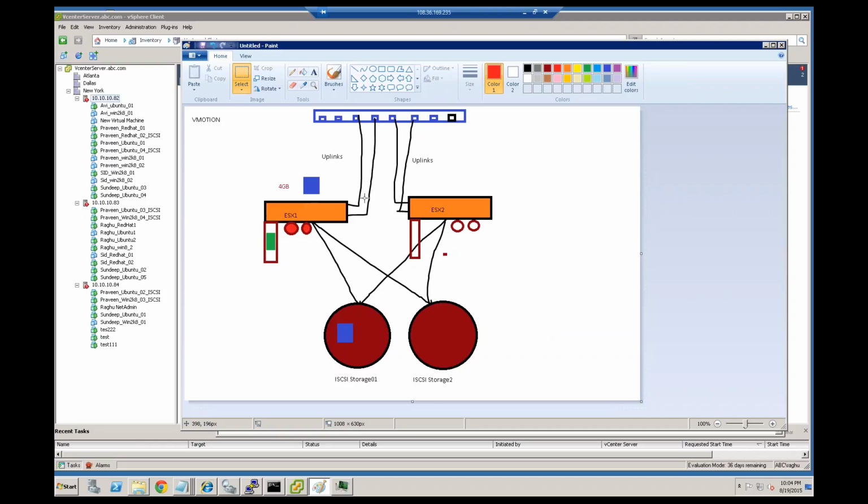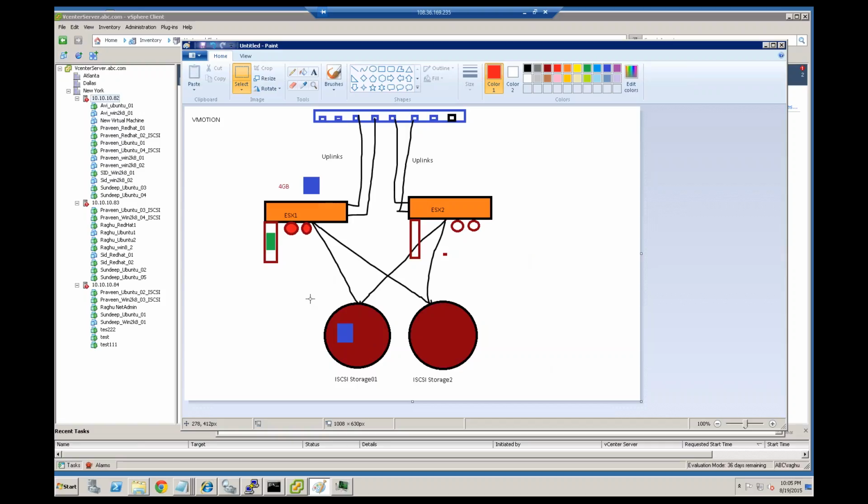So I wanted to move this VM from here to here. We have all the things. We have shared storage. We have networking on both servers, same. We have the same processors. We have vCenter. All the prerequisites are met, correct? We have a VM kernel port group and all.